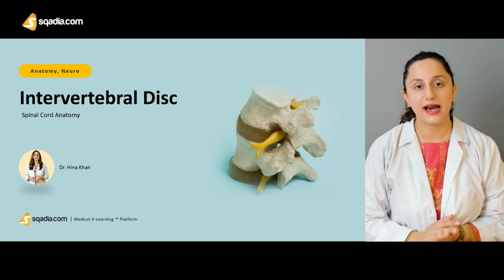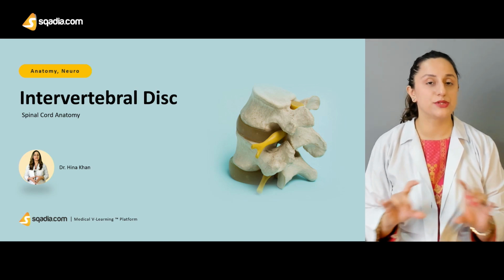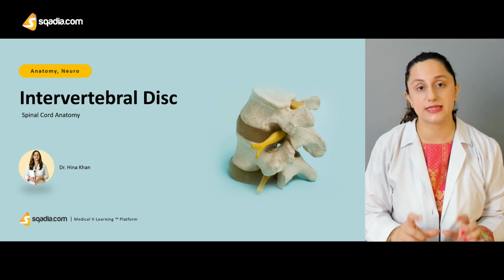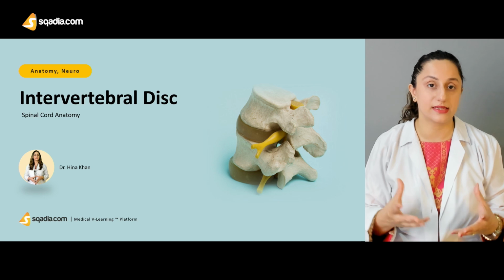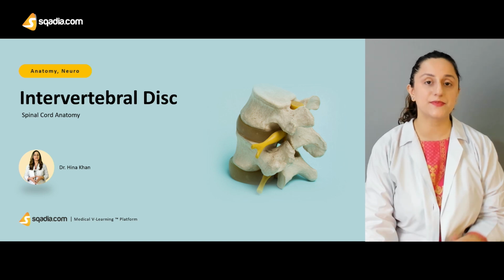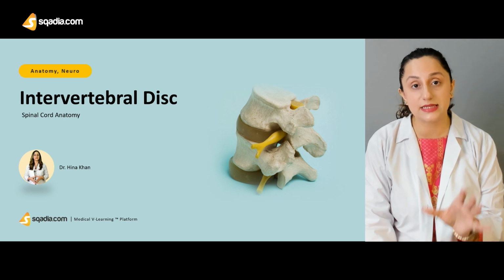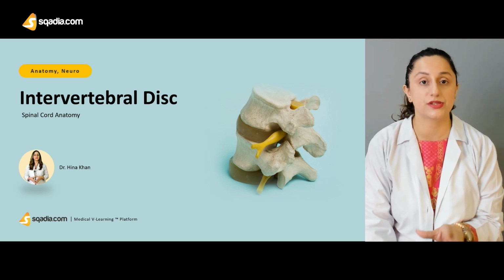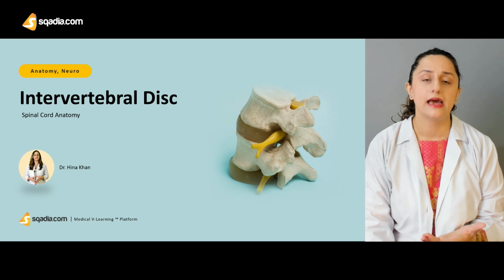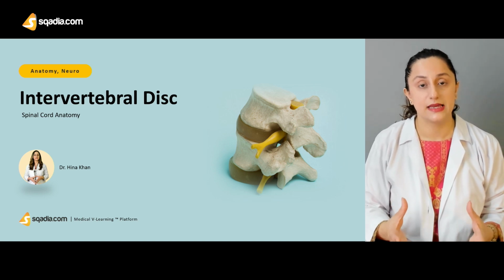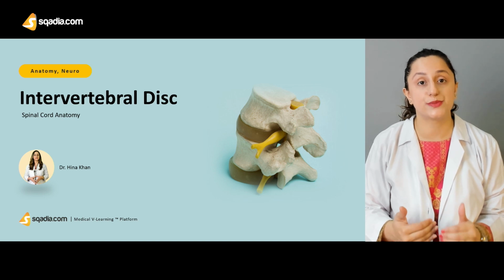So moving on, we have the intervertebral discs. This is a soft, gel-like portion which is present in between the bony architecture. Now, it has specific functions for why they are present in between the bony architecture. They are basically providing the space for the movements that can take place between the different intervertebral joints.